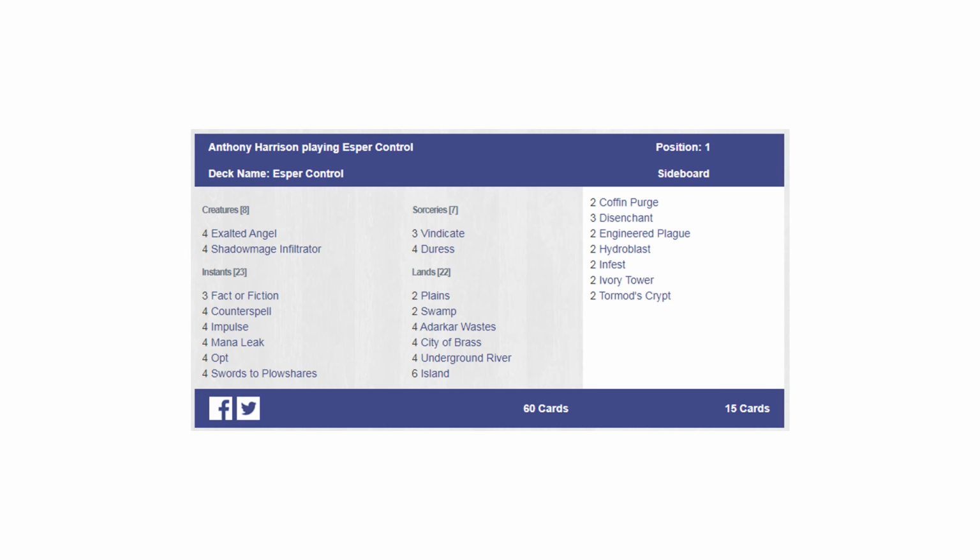Again, in the sideboard we see the usual suspects. Infest, of course, is pretty nice. I wonder if that should just be Engineered Plague. I wonder if that'd be better. Not 100% sure. Ivory Tower makes another appearance. The card's awesome. I love playing Ivory Tower because you can play the Antiquities versions, which is awesome. That's a good card. Crypts, Hydroblast, E-Plague, Disenchants, Coffin Purges.